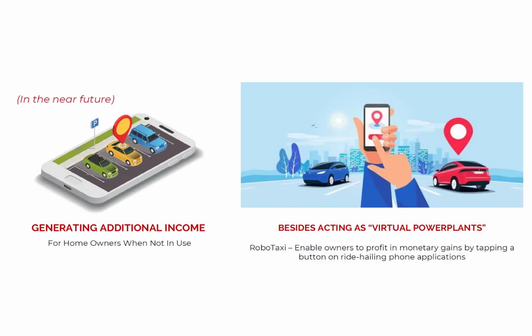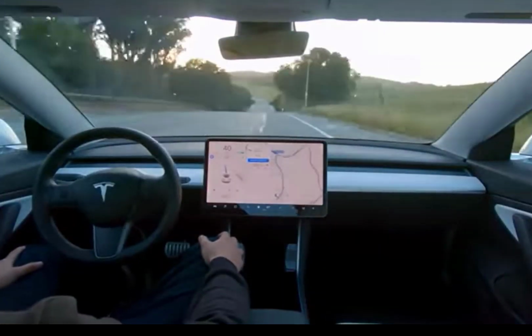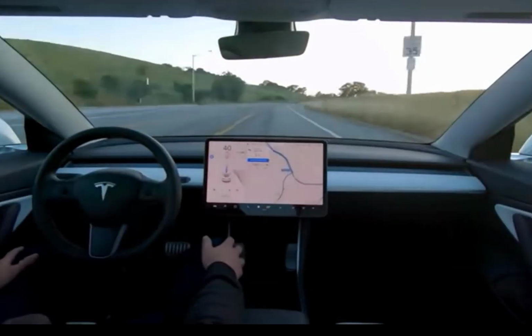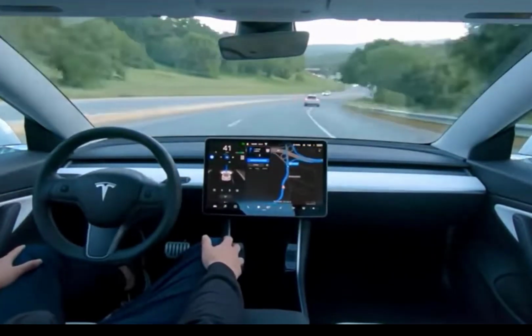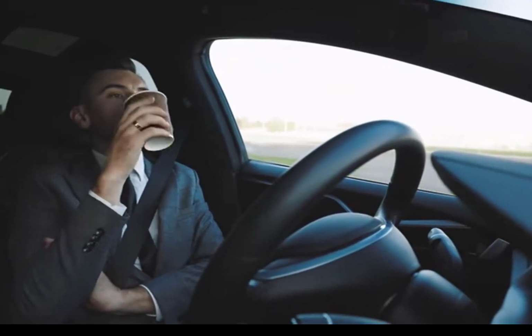To earn extra money, you can have your car become a robo-taxi. When you're not using your car, you can simply press a button on your phone and your Tesla will act as a taxi service. When you need your car back, you can simply press another button so it comes back to your house right away. Or if it's carrying a passenger, it will come home when it completes that ride. The reason you get a Tesla with your home and not a different EV is because of Tesla's future plans to build a robo-taxi service with its fleet of cars.